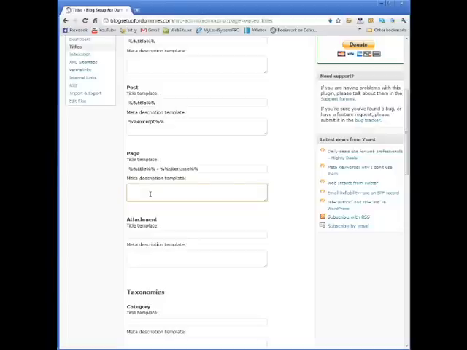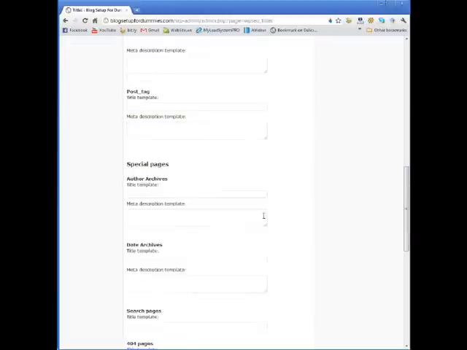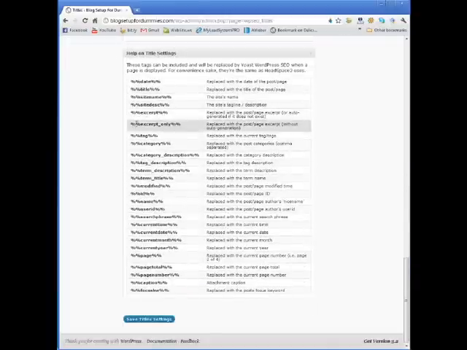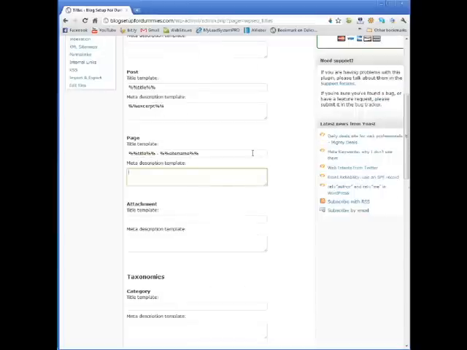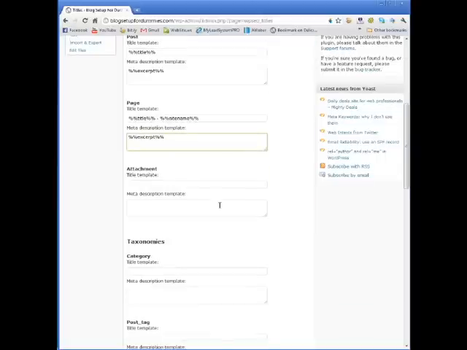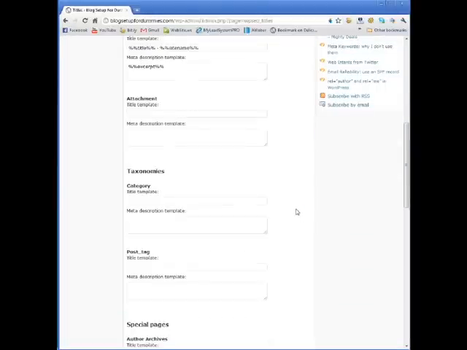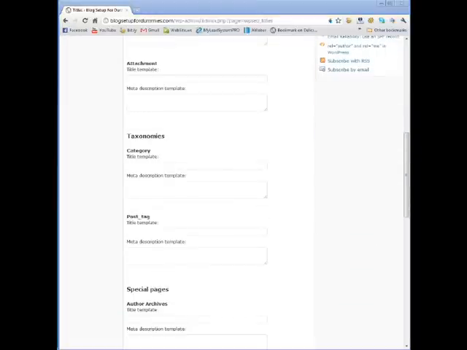I'm not going to go over and explain to you exactly what all of these do, but these are just fields. If you come down to the bottom here, it's got all of these fields in here for you. And so all I'm doing is these are the recommended settings from the publisher of this particular plugin. Okay, so I'm just going to come through and I'm going to set all these up. Just going to leave attachments because I'm not 100% sure what I want to put in there yet.